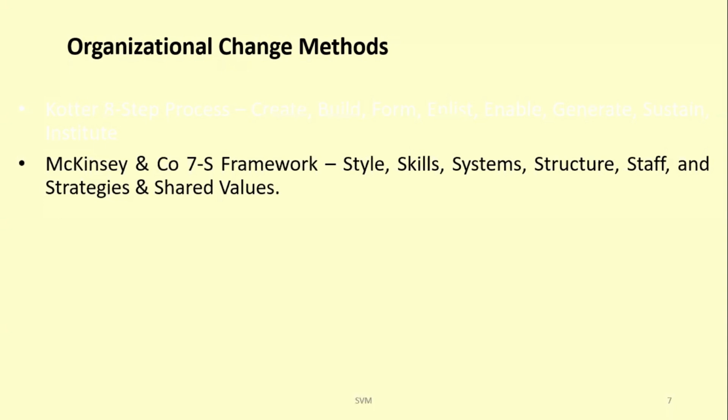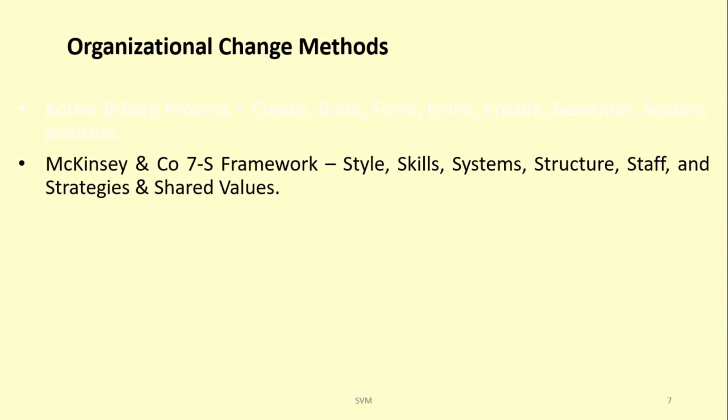When you say skills, it is about the capabilities of the people in your organization, their competencies, their abilities, how that can enable the organization to execute the strategy. When you say systems, it is about the processes which are there, the formal and informal processes and procedures, which will enable efficient operation and decision making.